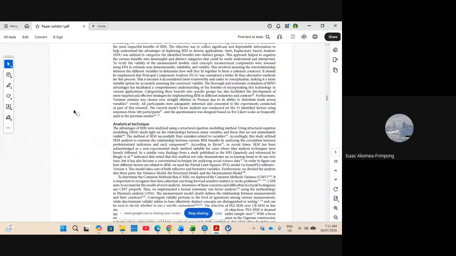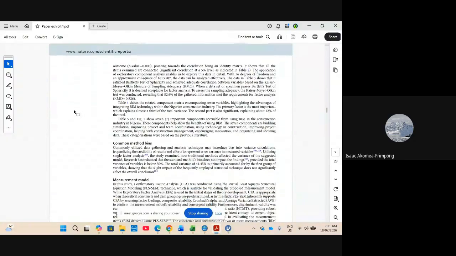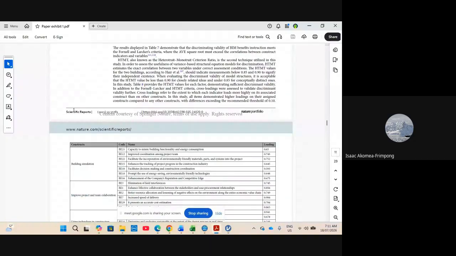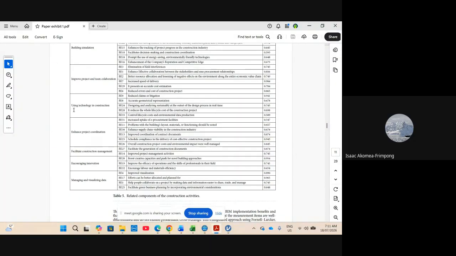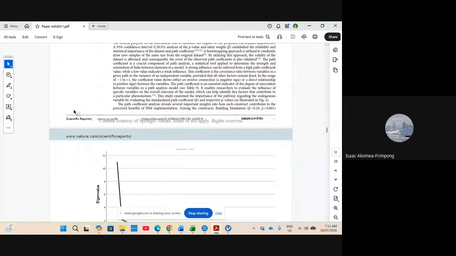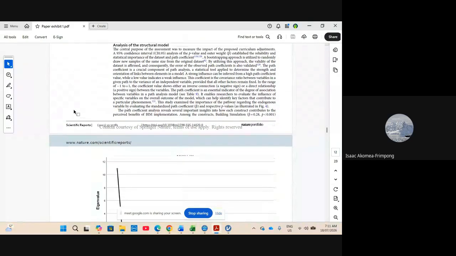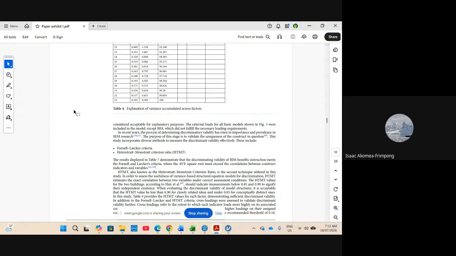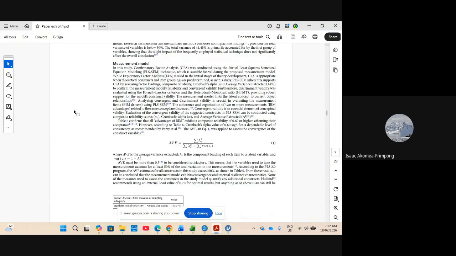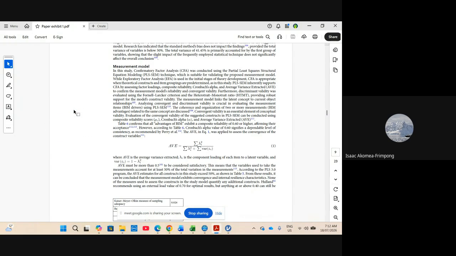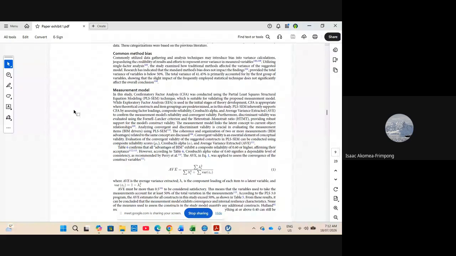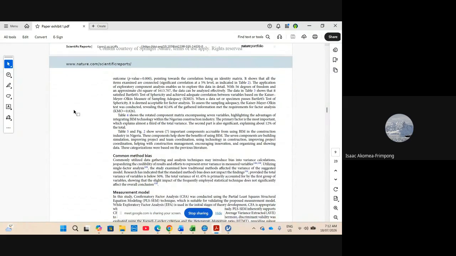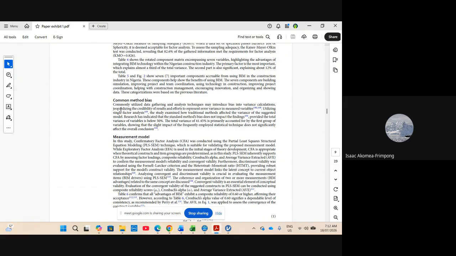Now let me skip. So now, you have done all these things. You have your groups. You have established the relationships between them. Now what next? The next thing is to conduct what we call... I want to share this with you before we go to the measurement model and then the structural model. There's something that you need to always check. It's called the common method bias.